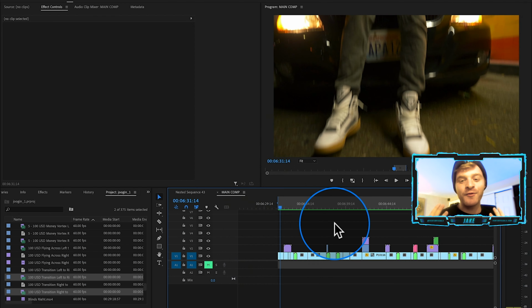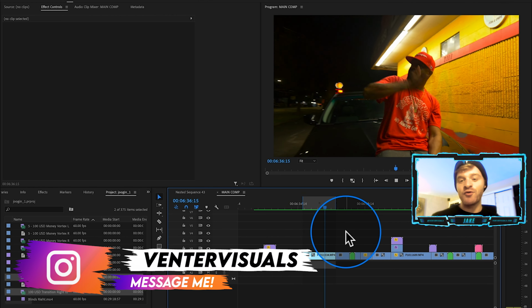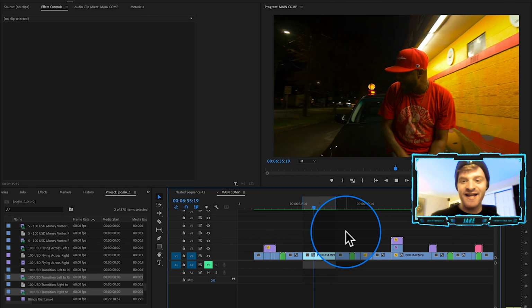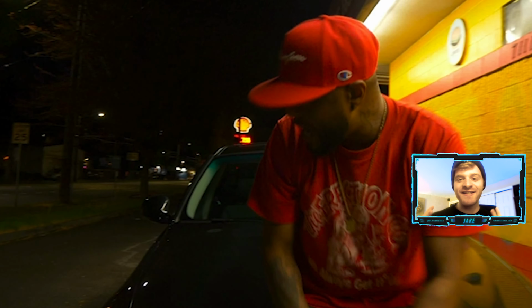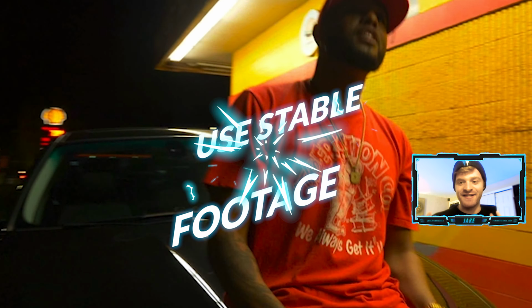One thing to note before we place our first money overlay onto our timeline is that you primarily want to be using more stable footage before you throw these overlays onto your timeline. And that's just because it helps blend these overlays with the actual environment. It makes it look a little bit more realistic. So for this first example, we have this shot here of the artist. He's outside what looks like to be a gas station sitting on his car. And you can see that the shot is very stable. There's not a whole lot of bouncing around, not a lot of shakiness in the actual shot.